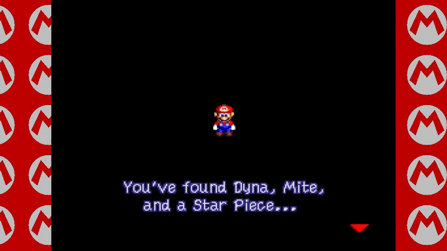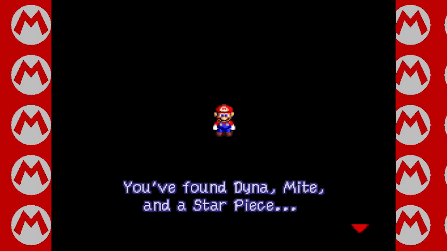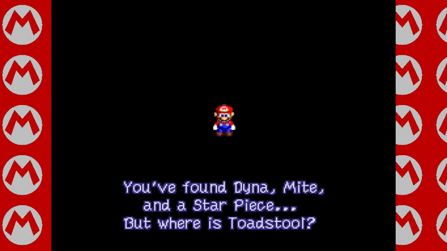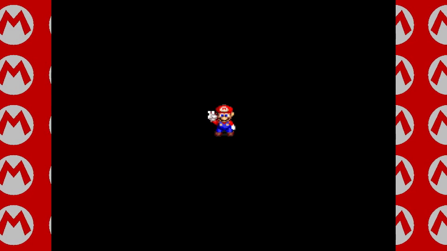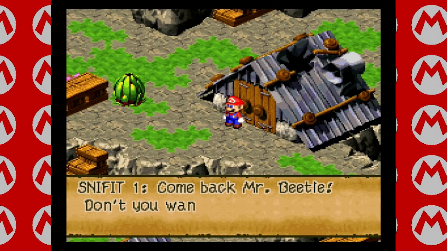Babies! You found Dinah, Mite, and a Star Piece. But where's Toadstool? So this Toadstool is the one that we were pretty much heading out to look for, so it's odd. We can't find her anywhere.